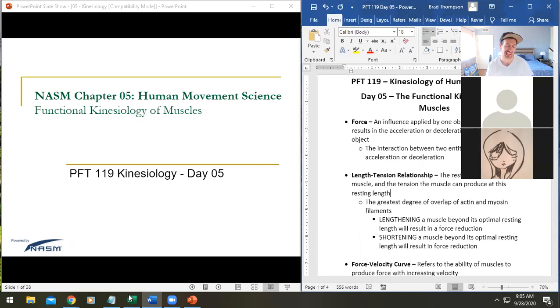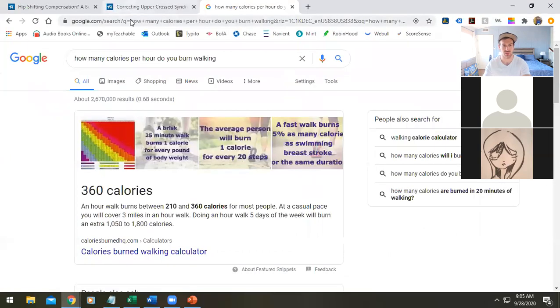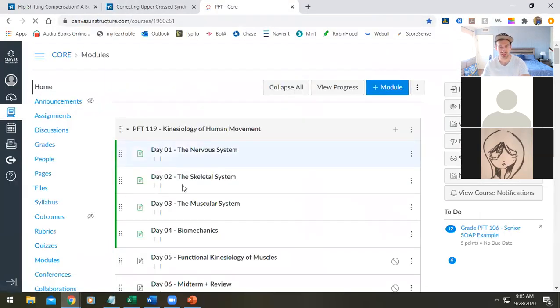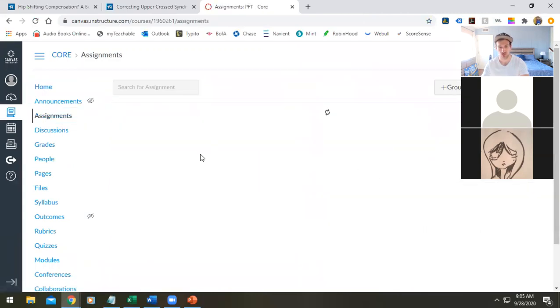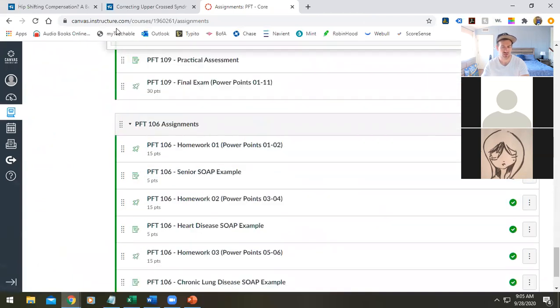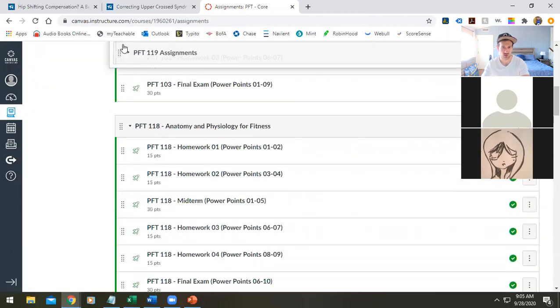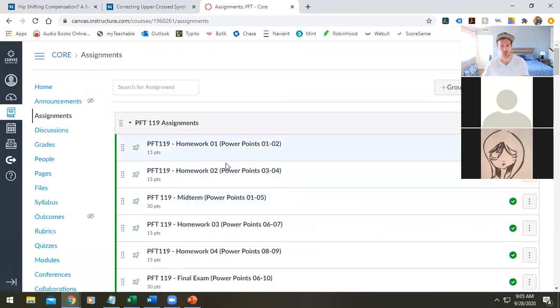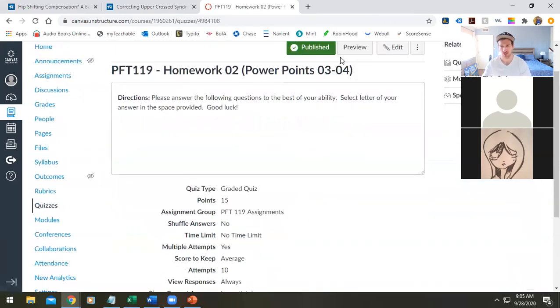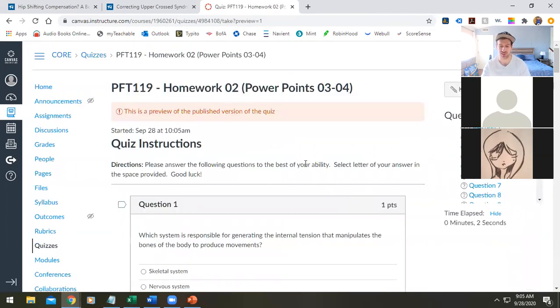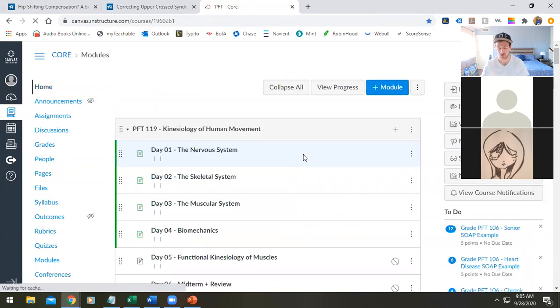Yes, I did, but I linked it to homework 1 because I screwed up. So I labeled it homework 2 on the link, but the link took you to homework 1. If you go to the assignments page, so as you go to Canvas, and you scroll, actually I'll put it up top now. If you go to PFT 119, I have this up top here. You can always click it on the assignments page, and that will do it. But you won't have to do that. I fixed it, so you shouldn't have to do that anymore. Hopefully I won't screw that up in the future.